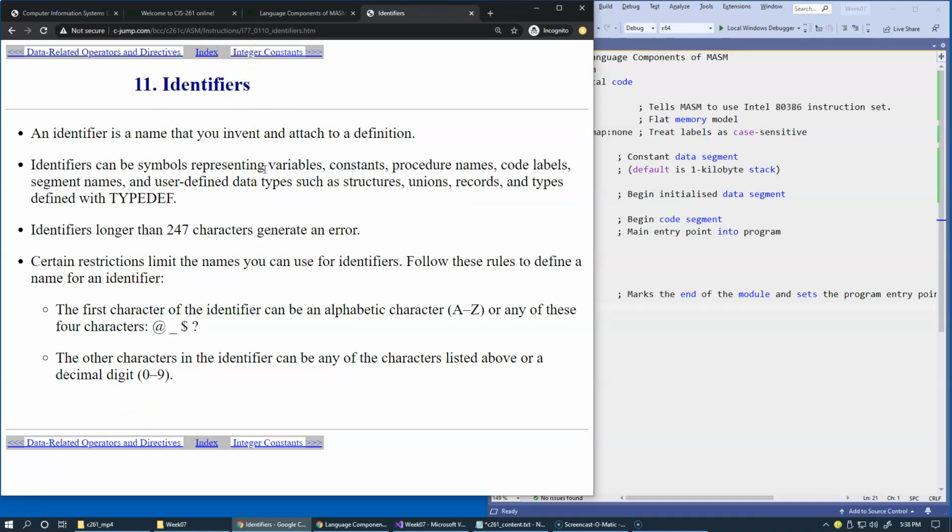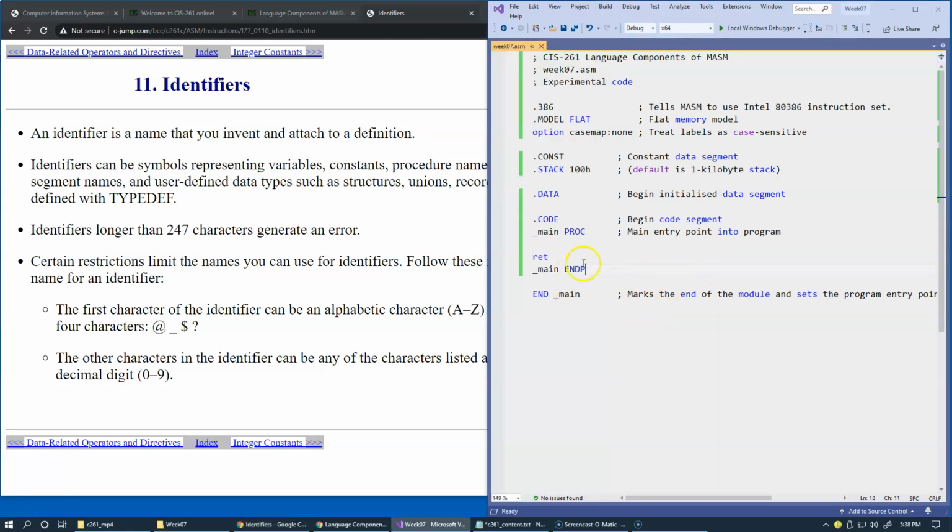So identifiers are names of labels. If I want to add a label somewhere in the executable code segment, we can do that, and that would be an example of an identifier. If we add objects or values to our data segment, most likely you would like to have a label, which is another example of an identifier.